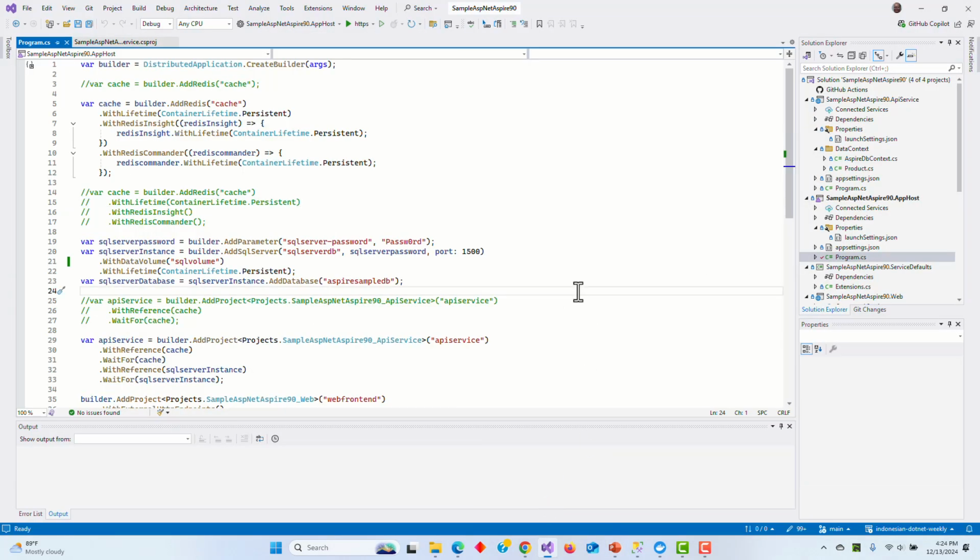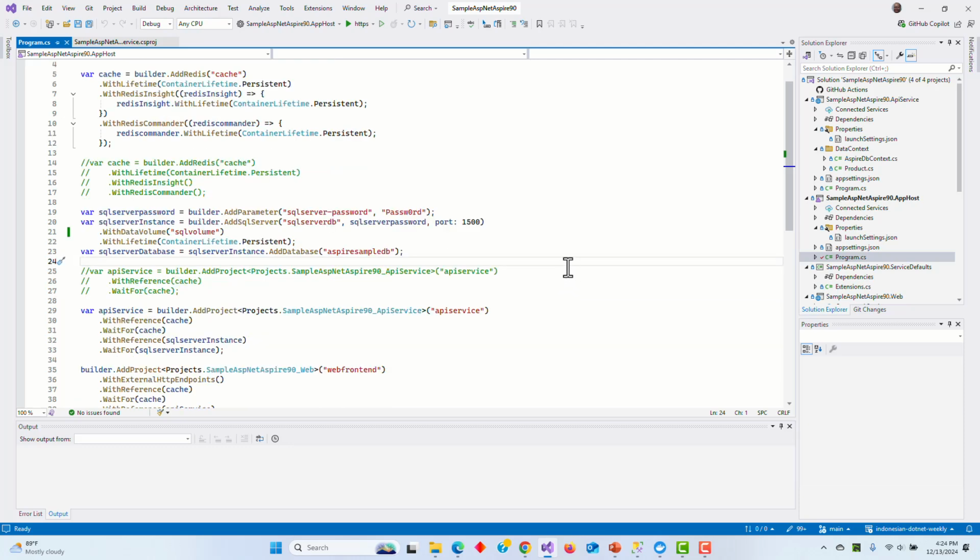And these are the changes that I have right now. So I'm able to pass the password as a parameter here. And then, yeah, we have a name instance. And I set the port to 1500 for this SQL Server instance of the container.